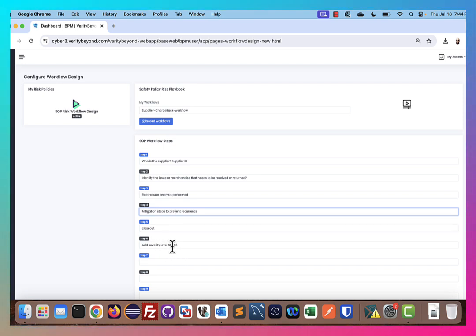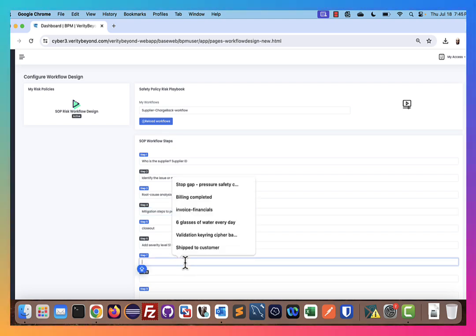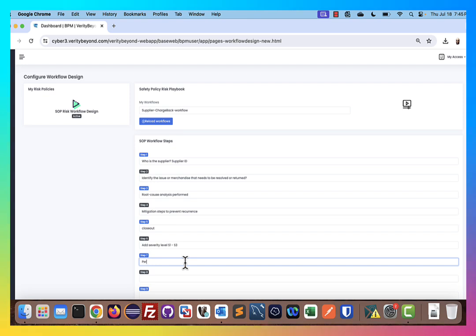And many times you may want to add a severity level for that particular defect or that chargeback. And then the last one, I like to add performance and financial cost. And this can be helpful if you want to measure how much the downtime cost from a financial perspective. Okay, so that was really simple.